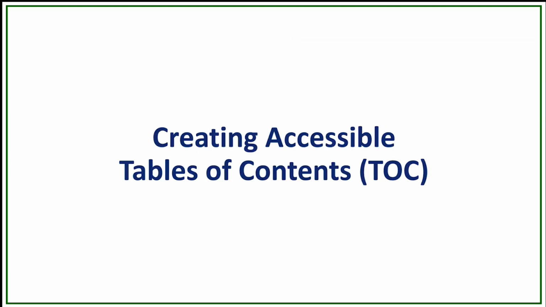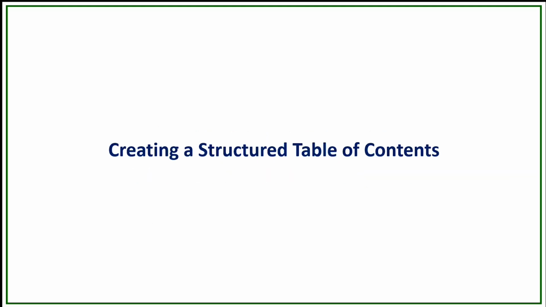Now that we have covered lists, we will look at how to create Accessible Table of Contents, or TOC. Accessible TOCs must be generated using built-in features and should not be manually created. The TOC can be automatically generated by using the heading structure of a document for its content. If the document was not created using the Styles pane, then you should use the Styles pane to identify the heading levels before generating the TOC.